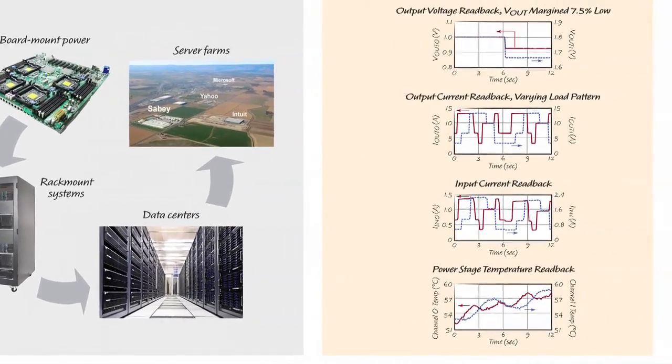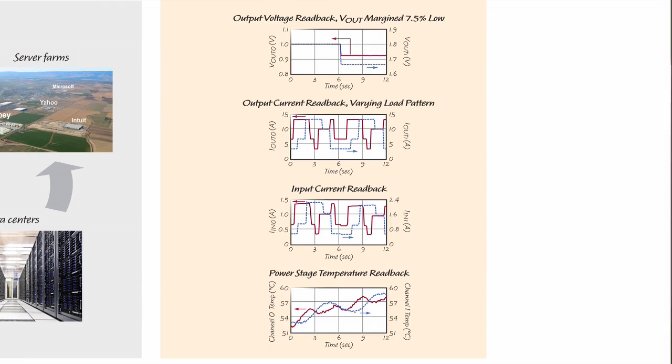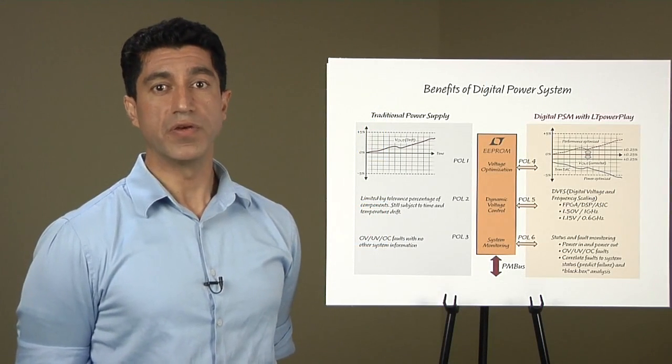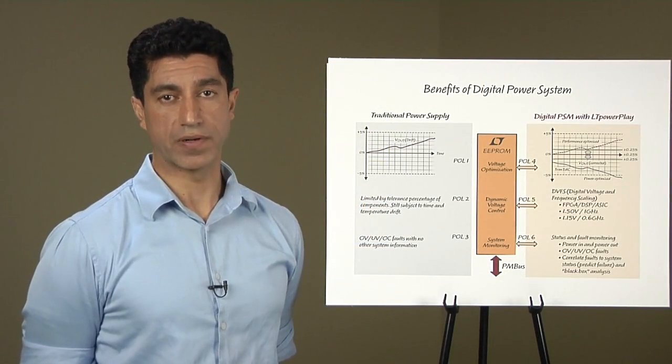PSM products can provide the user with critical power-related data. One can access load current, input current, output voltages, compute power consumption, efficiency, and other power management parameters via a digital bus. This provides the ability to develop predictive analytics, minimize operating costs, and increase reliability for smart energy management. With Linear Technology's PSM products, you can take control of your system's power.